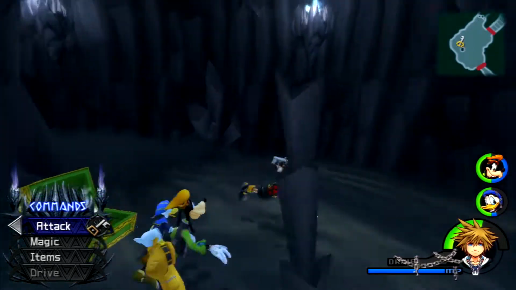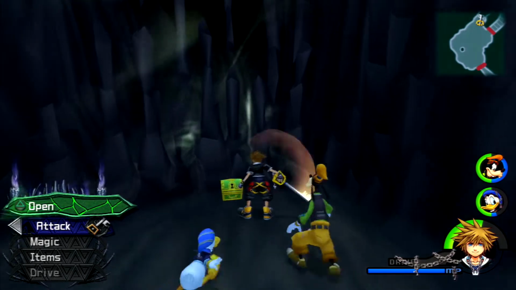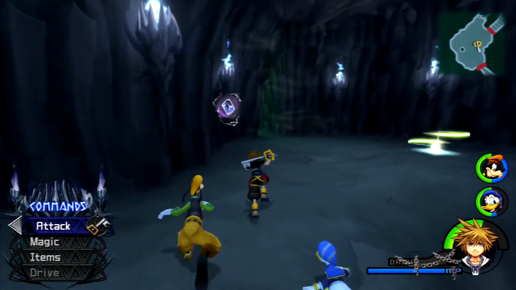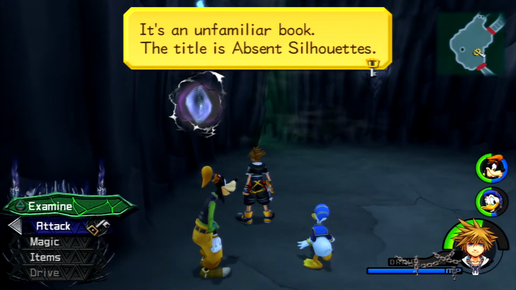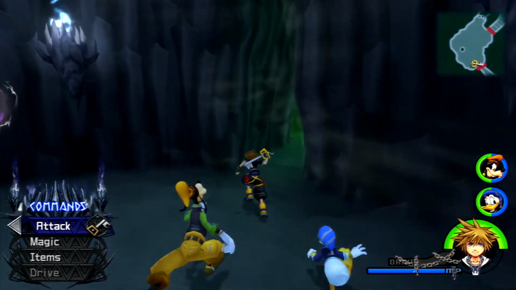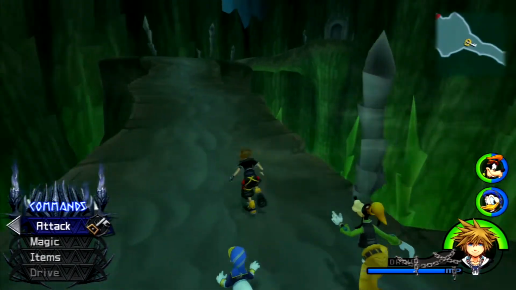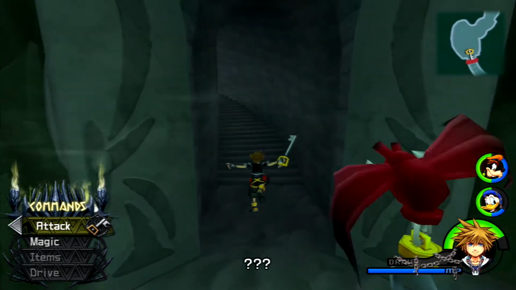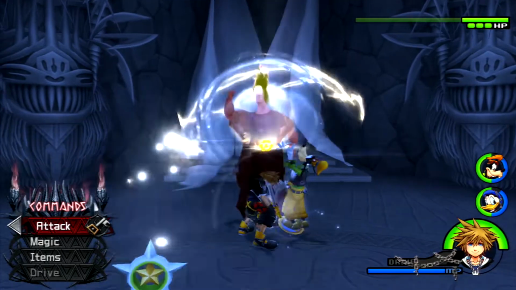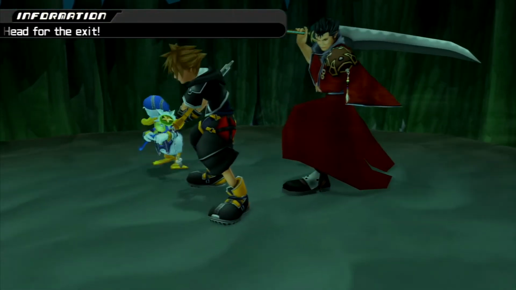Then if we turn directly around and go to the north edge of the room, there will be a mithril shard chest that's sitting in front of some sort of gate-looking rock formation. There's also the absent silhouette of Zexy in here, but we can't access it quite yet. Instead, we'll head on to the Valley of the Dead, where we'll just keep making our way right up to Hades' chamber. And then we can do one of these dumb can't do damage fights, but it'll end pretty quick, and then we'll have to get the hell out of here.